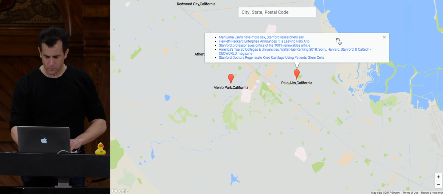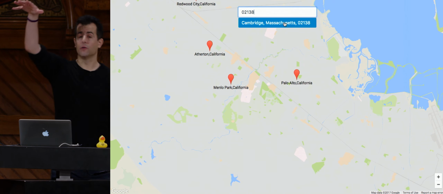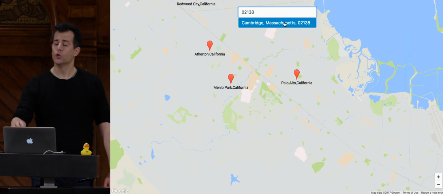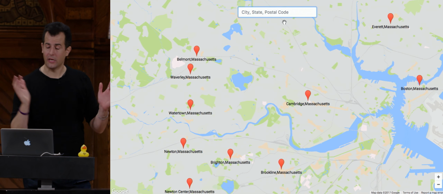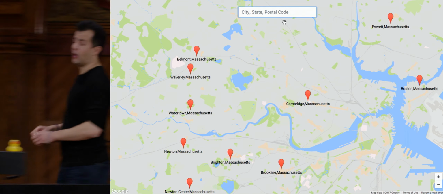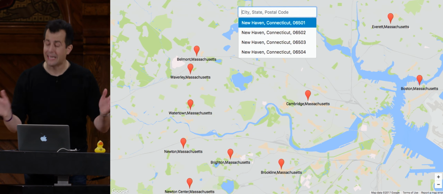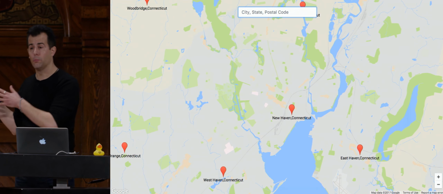But there's one more piece of functionality. All of us have seen autocomplete work in our browsers because it remembers usually what you've previously typed. But it's more powerful to autocomplete based not on just what the users typed in the past, but what you think in the future they might be typing. So if I actually want to search for 02138, notice I can narrow down the list of all the cities in the world, in the US, so that I can click on that autocomplete. And now we have a localized map to the Cambridge area where I can get the local news from our area. Or I don't have to search just by zip code. I can type in New Haven, Connecticut, and get any of New Haven's zip codes, and similarly teleport over there.